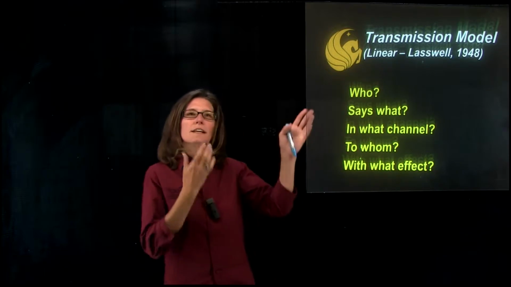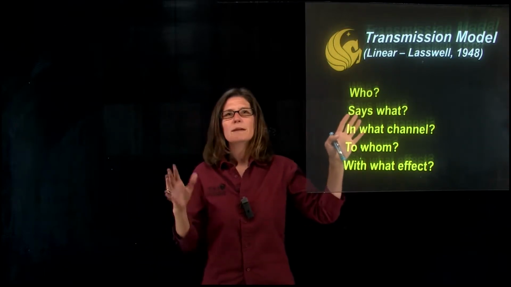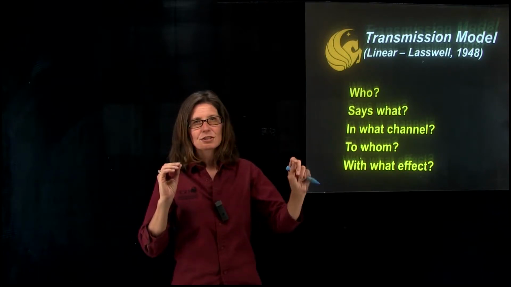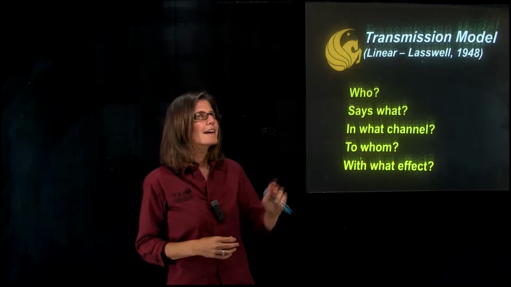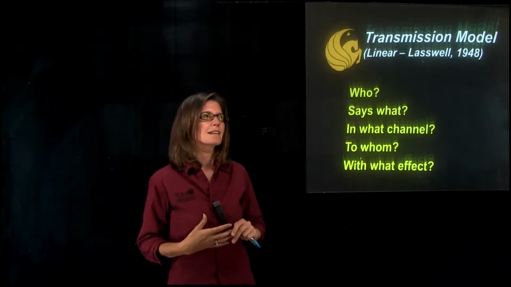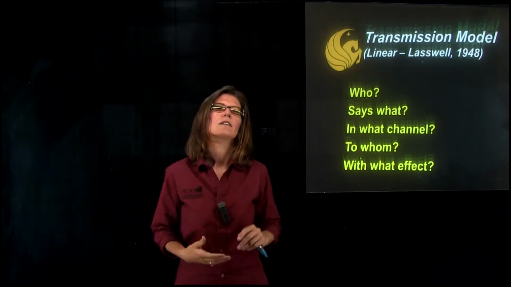So first off, the first model of communication that most scholars talk about is Laswell's model. And keep in mind there were lots of models of communication during this time period. I'm just taking two that I'm going to explain to you today. So the first one is the Laswell model. It's called the transmission model. It was developed in 1948. It's considered a linear model. It's a one-way model of communication.